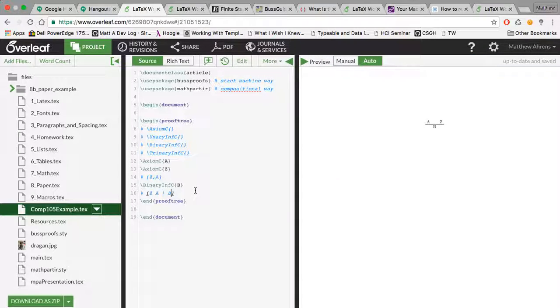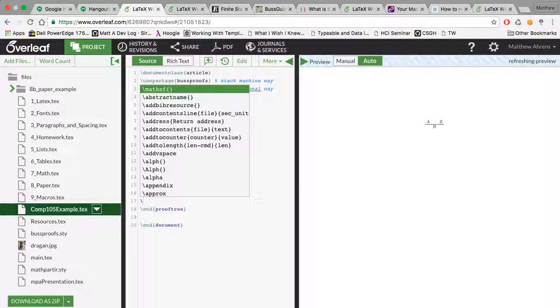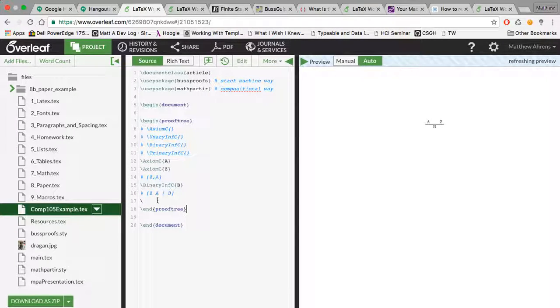Let's say we want to put this whole thing over a D. So this is what's on our stack. Now we can take this whole thing and we can put it over a D. So this unary takes whatever's on the stack, which is this whole thing, and puts it over a D. And if you saw, our D was a little bigger, so I'm going to add a couple D's so that it'll extend the line out appropriately. It'll format it to whatever's underneath.